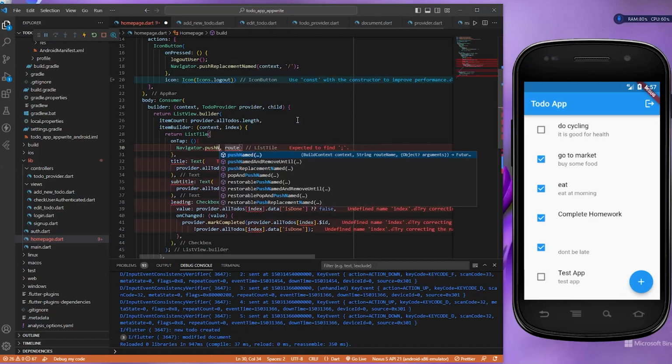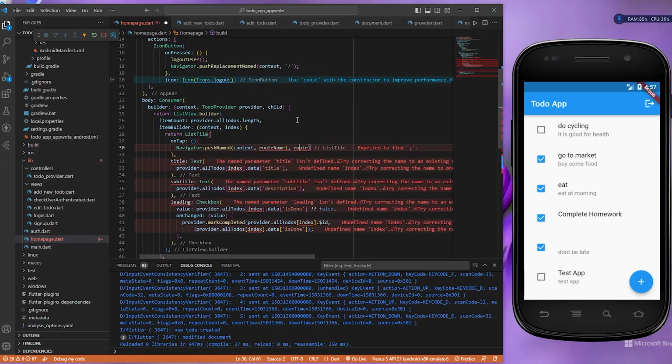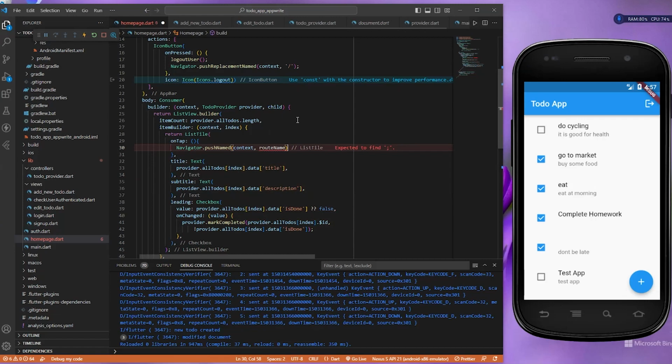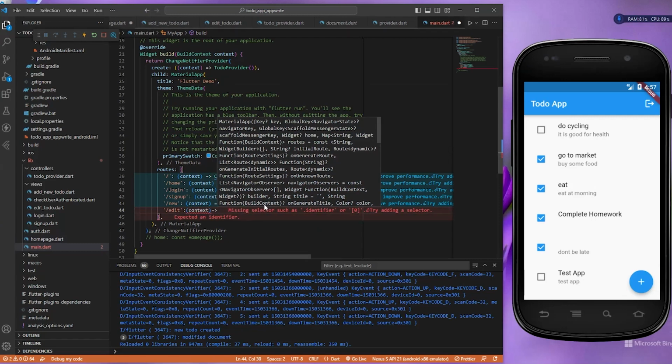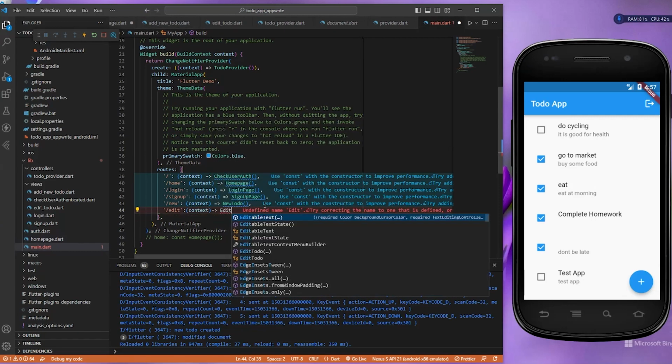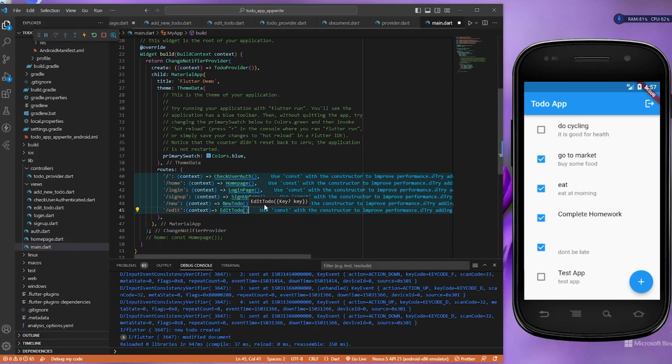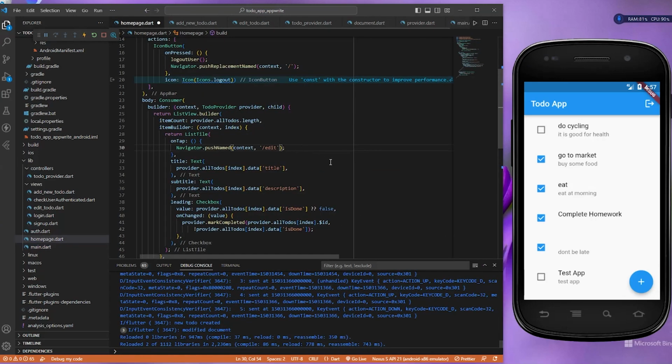It will be pushNamed. We need to provide the route. We have not yet created the edit route, so let us first create the edit route inside the main file. Edit to-do. Now let us save it.